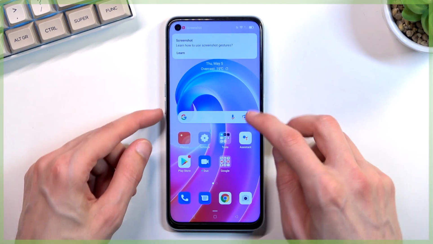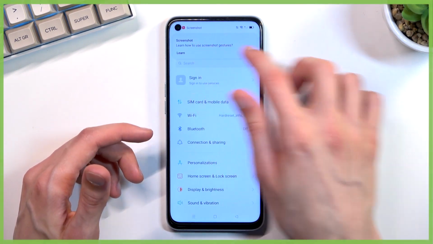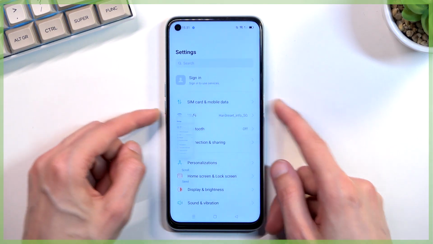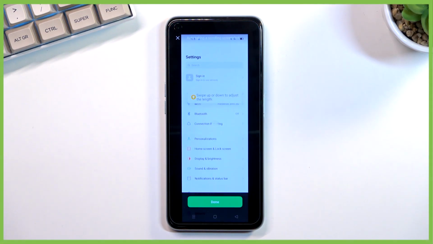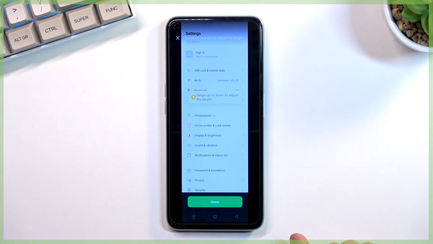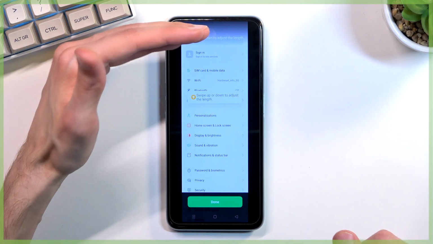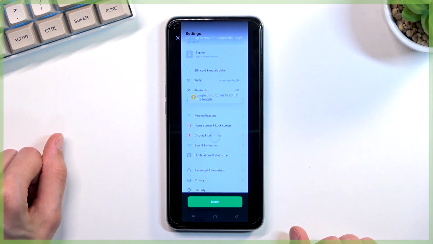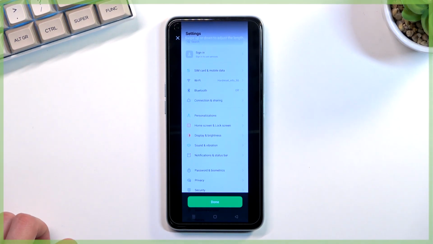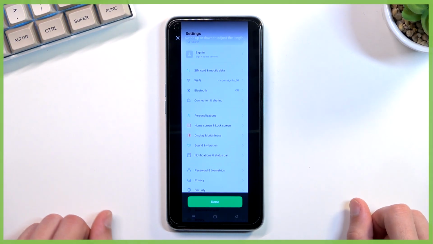I'm going to open up settings just for this. So if I do it again, you will see that scroll now is an option, and when I press on it, it will start scrolling. So it captures from the very top that is visible on your screen below to however far down you can scroll. And as you can see, settings has some scrollable option right here, so it will just scroll.